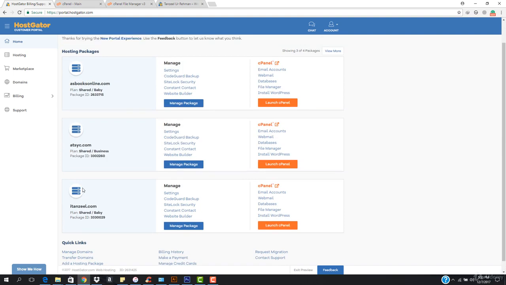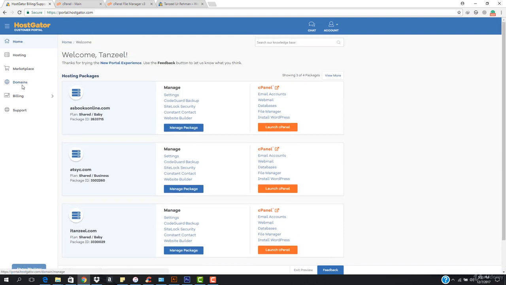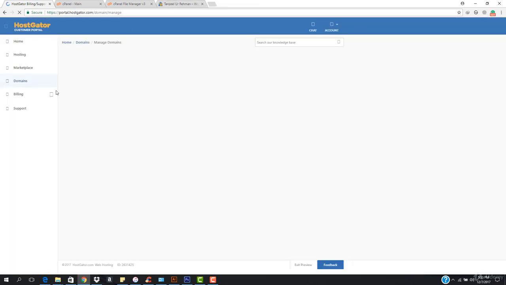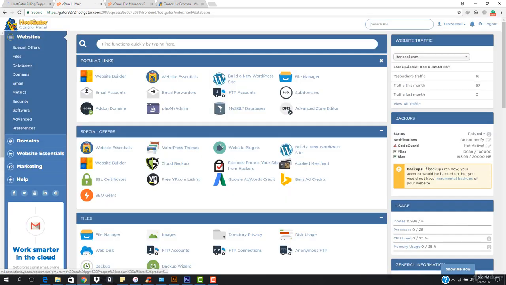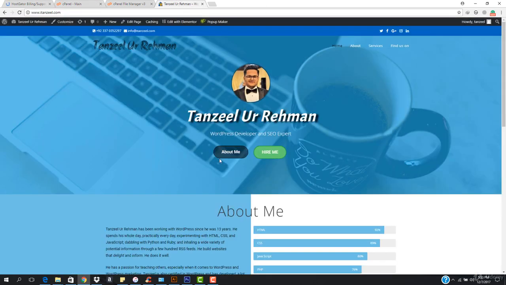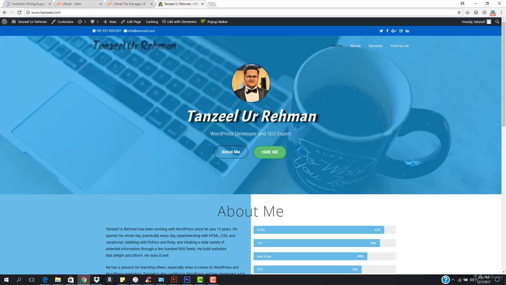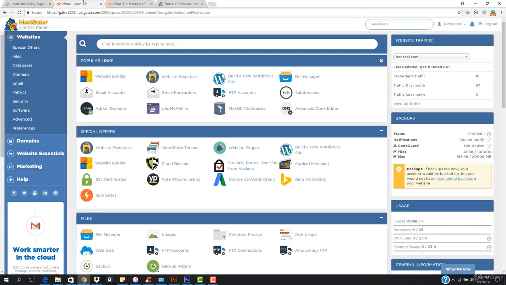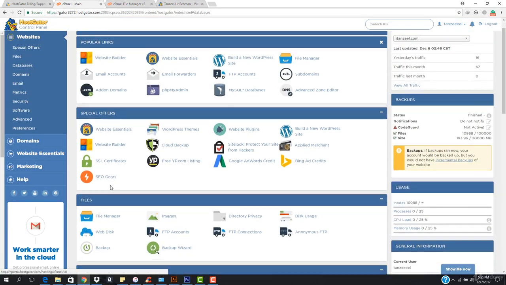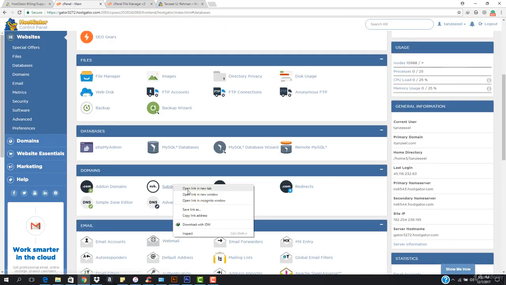So I just want to go to domain names and assign one more domain name so that we can create another second website. We will basically be creating subdomain names. You have two options. If you don't want to buy a new domain name, then you can create subdomain names and test your own website. You just have to go to the subdomain names and create a new subdomain name.